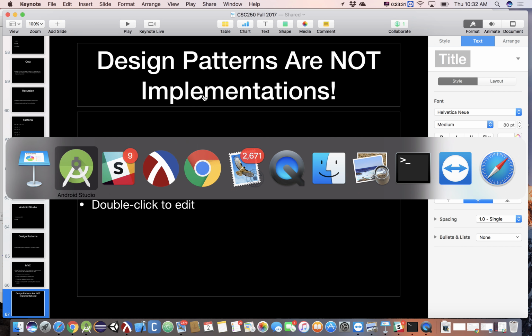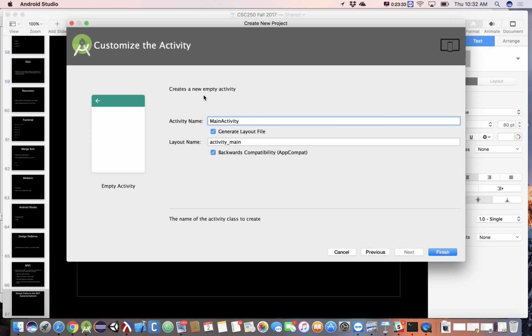All right, so having said that, right off the bat here, we're seeing evidence of MVC, where they're saying, okay, your main activity is going to be in a file called MainActivity.java. Okay, so this is where our logic lives. Layout name, activity_main, this is where your interface lives. Make sense? Separating the two. What it looks like, what it does. So we'll just go ahead and accept that. The defaults are fine there.